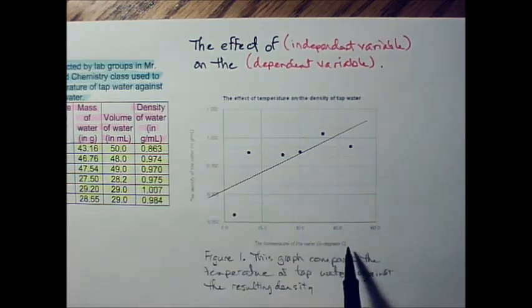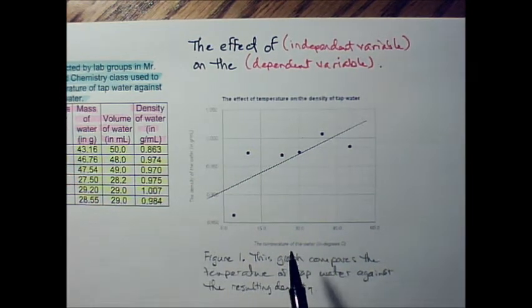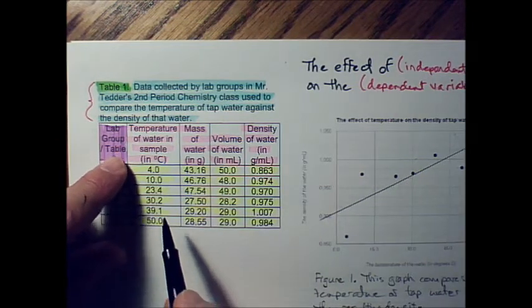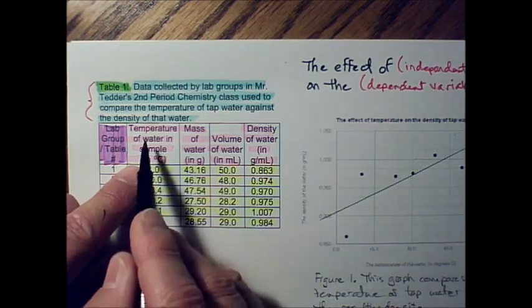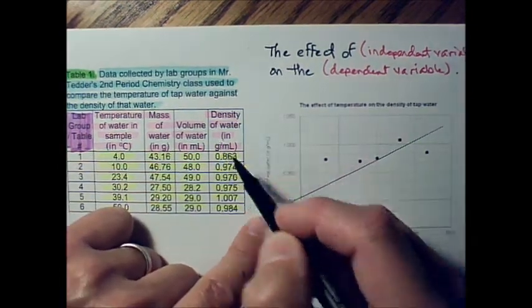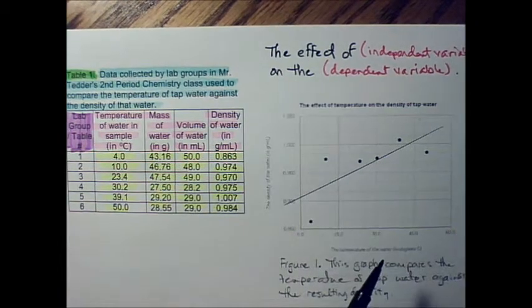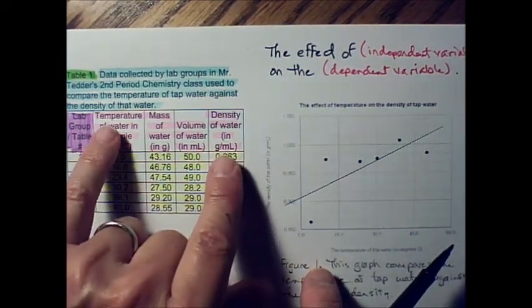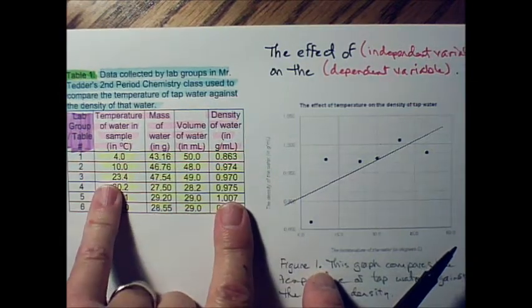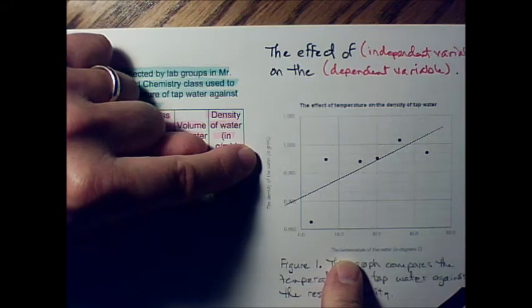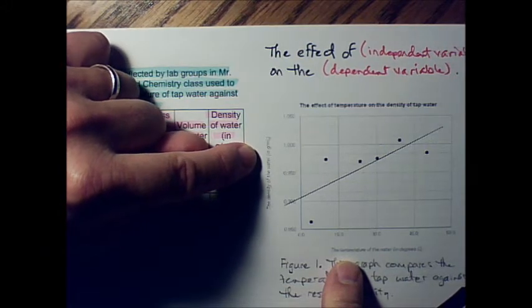Axes labels. Axes labels are very much like column labels. Okay? Pretty much the same stuff. Temperature of water, and I have the units of measurement, density, and units of measurement. Okay? So column labels that should go over the columns of data you're going to graph, those are almost exactly what you're going to have for axes labels. Does that make sense?